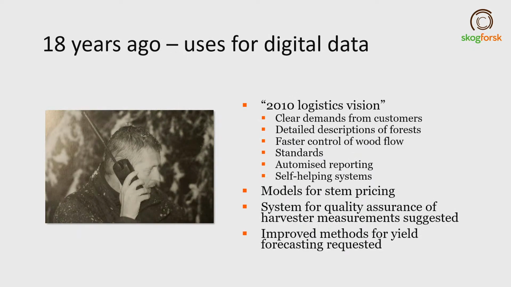And then 18 years ago, we had this fancy type of phone that we could actually carry around in the forest. But then we had a vision, the 2010 logistics vision. And as you can see, it's the same type of things that we talk about today. At that time, we also started to look at the measurements in the forest, to make sure that the quality was good enough. And then we started to think about improved methods for forecasting what would come out from the forest.